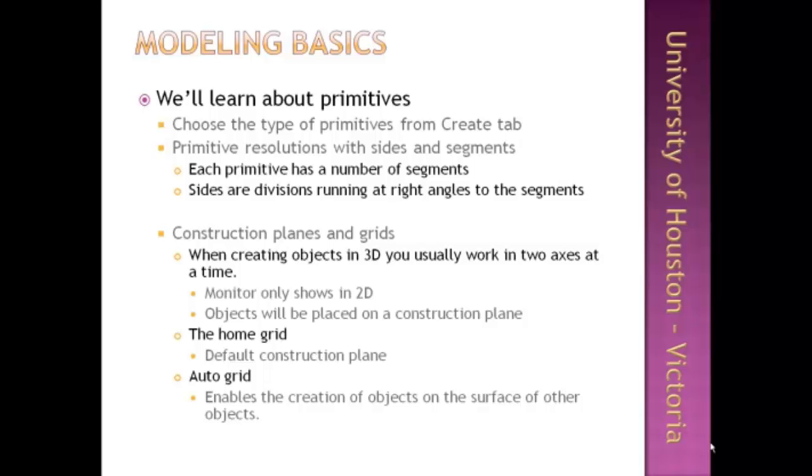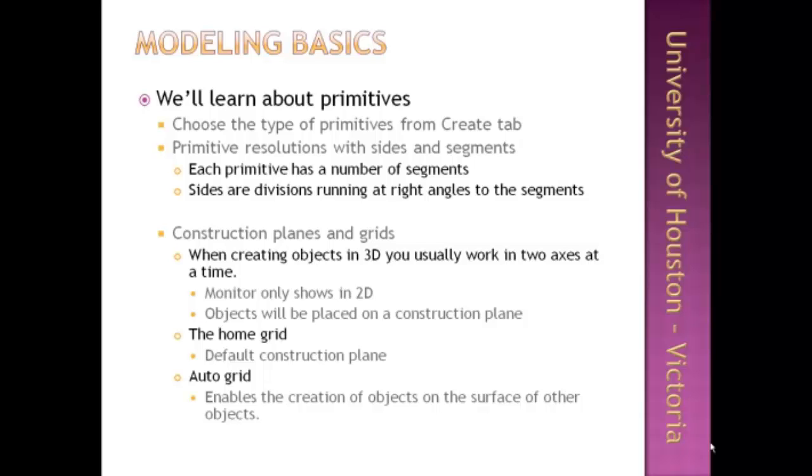So if you're creating, for example, a cylinder, and you're looking from the top view, basically you're looking at the XY plane down the Z axis, you can drag your mouse and create the base of your object, basically the circle. You can't really enforce the Z axis and specify where on the Z axis your cylinder should appear.